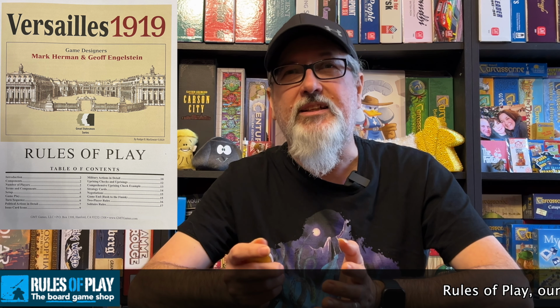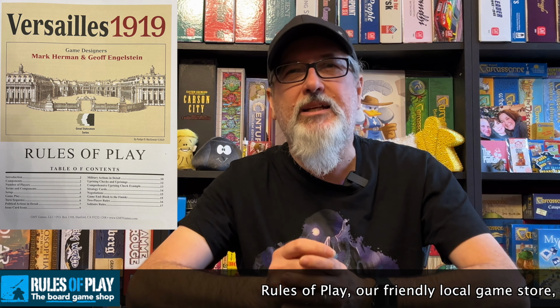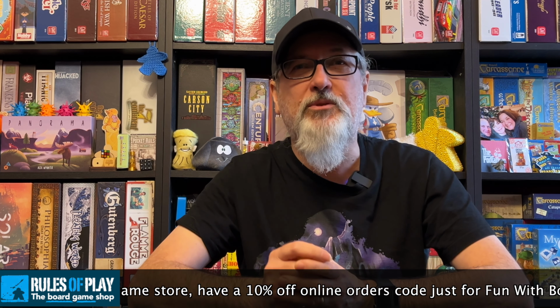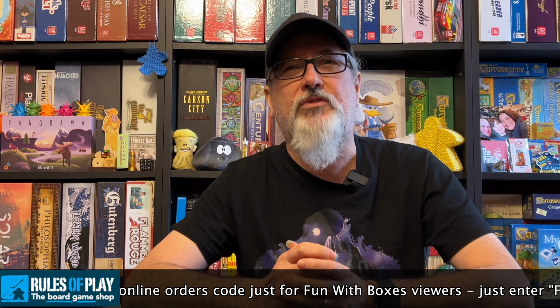First up inside the box, you will find what looks like two rule books. One is in fact the actual rulebook called Rules of Play, which coincidentally is the name of our local friendly game store. Details on the screen now for 10% off online orders for all Fun with Boxes viewers.